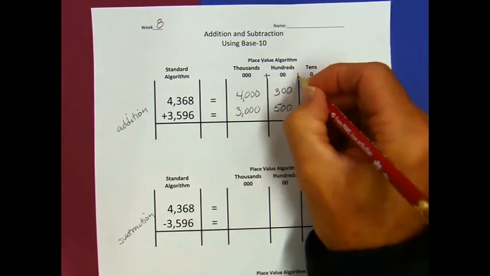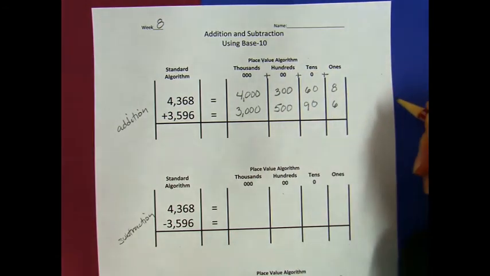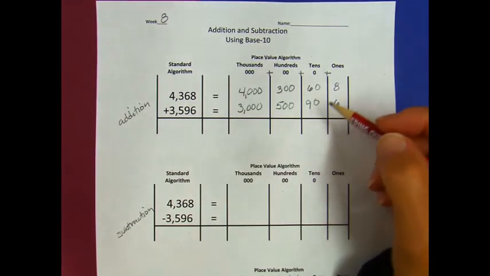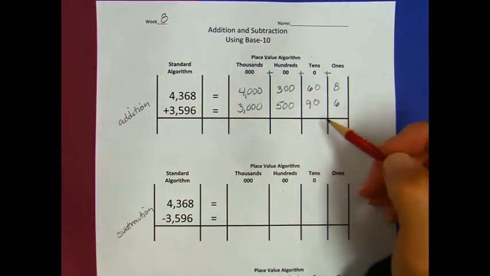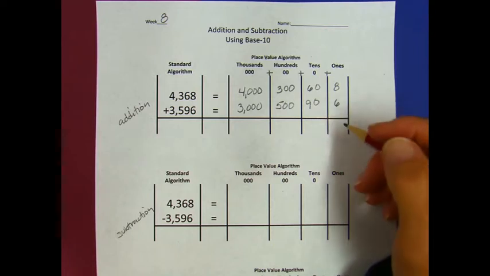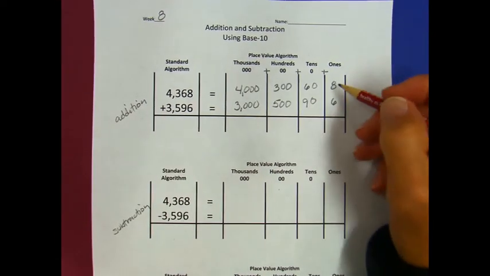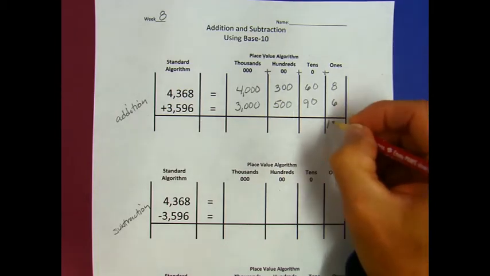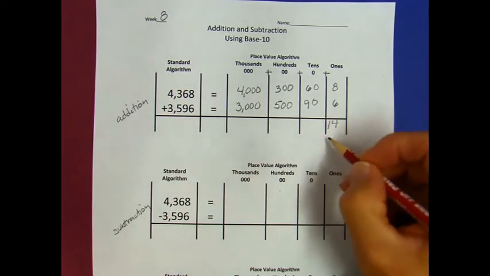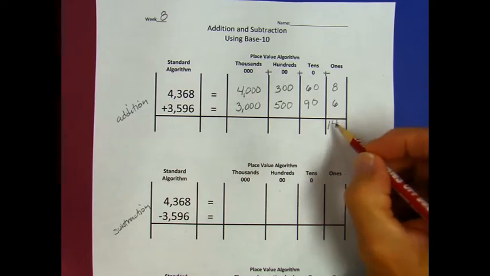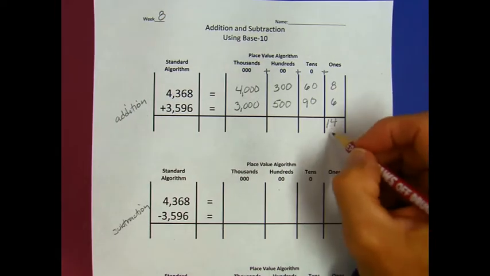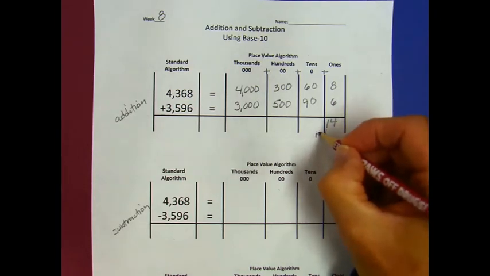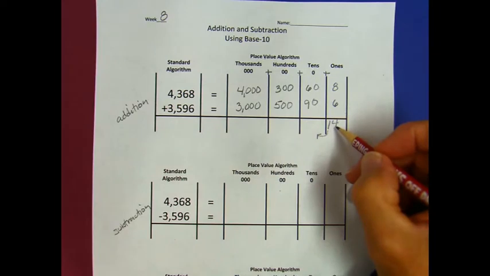Now we did expanded notation before from a standard algorithm or a standard number, and we're doing it again, except we're explaining how we do addition with this. So my 6 and my 8, if I add those together, I get 14. We know that this is a 10 because we can't put 14 under the ones place, and that this 1 should come over here. But I'm going to leave it like this for now.